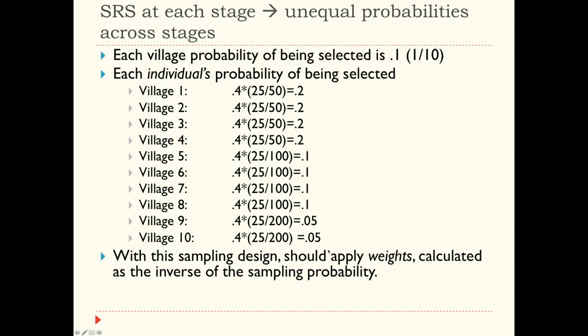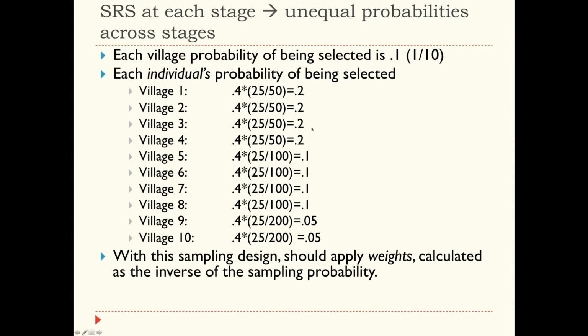That's not desirable because we're interested in a sample of individuals. We're just clustering for convenience. And so if we don't do anything about this, what we're going to wind up with is overrepresenting people from small villages. So you can imagine all the ways that could mess up your analysis.